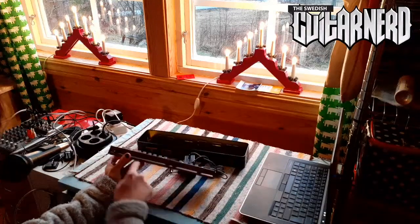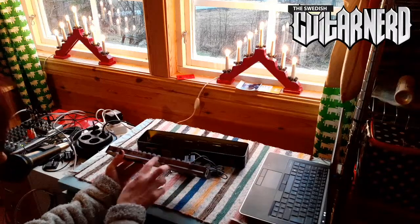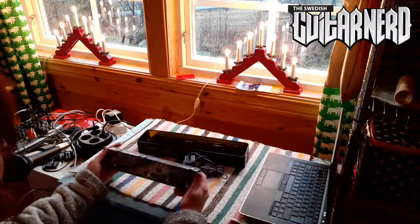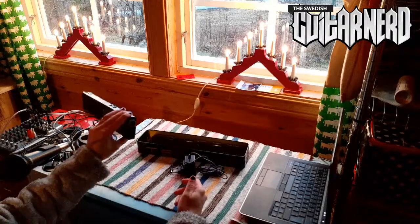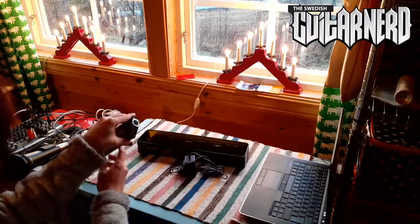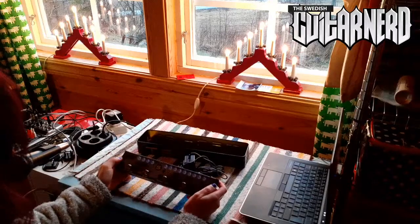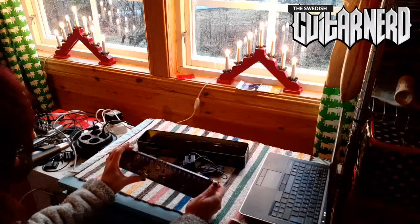Well, in, out, and an effects loop that I think wasn't in the version 1. And of course the power supply. And then there's an XLR out here on the side, depending on how you want to connect it to things. I would use the regular out now when I'm trying it.